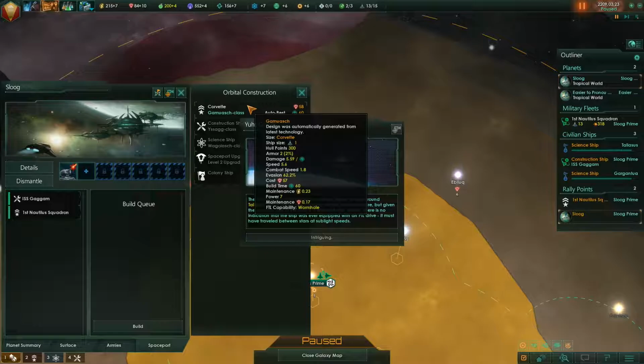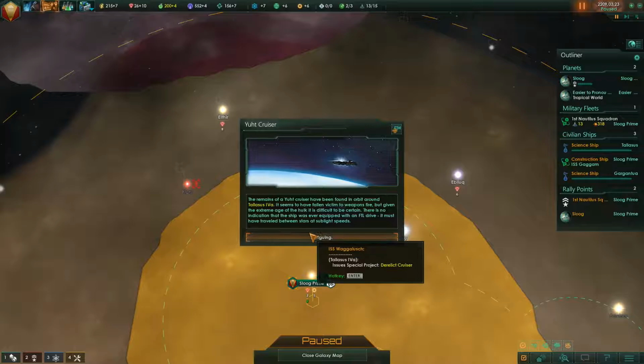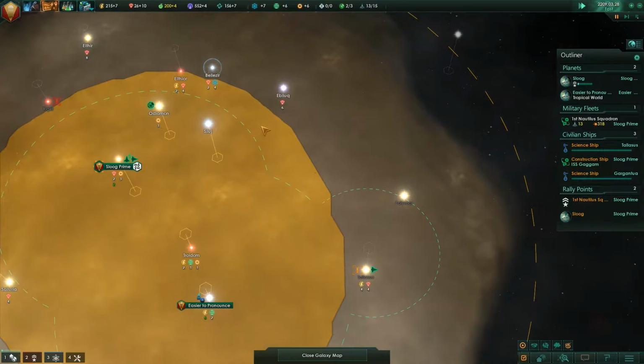Yut Cruiser. The remains of a Yut Cruiser have been found in orbit around Telassus 4A. It seems to have fallen victim to weapons fire, but given the extreme age of the hulk, it is difficult to be certain. There is no indication that the ship was ever equipped with an FTL drive. It must have traveled between stars at sublight speed. Situation intriguing.